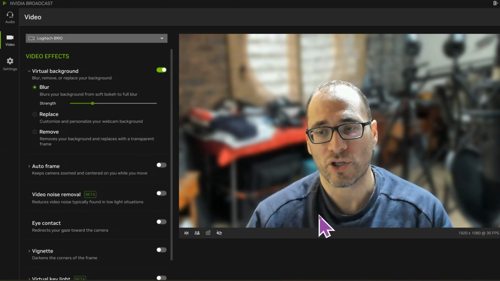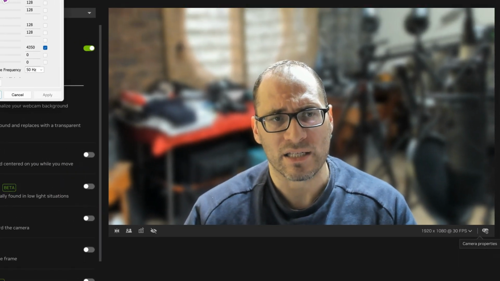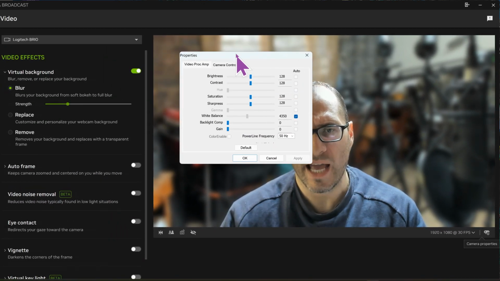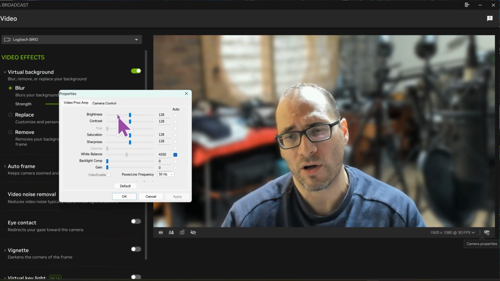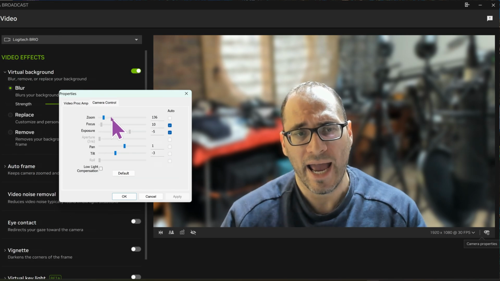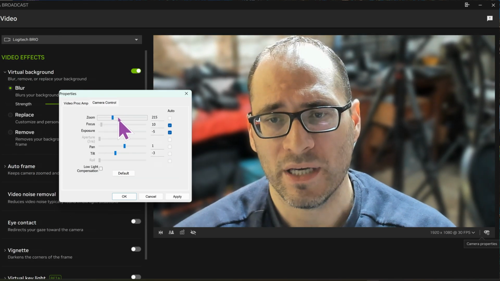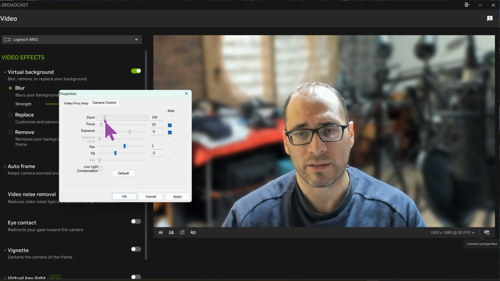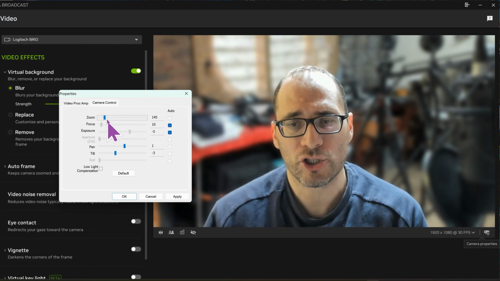And now I'm going to show you one last thing, and that's here in the corner. Probably one of the most important features is this, and it brings up the screen, and this is the camera control. This obviously does depend on your camera, and notice how I can actually zoom in and I can zoom out. Now keep that in mind, because now I'm going to show you OBS.